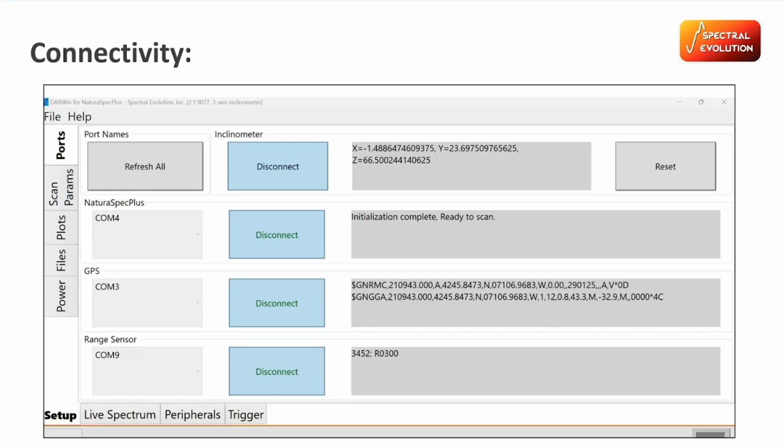The difference in connecting to the instrument in this software is that it has this window that will refresh all of the port names, and it will connect to them all automatically. So you hit reset, it will disconnect all of them, and then refresh, it will start to connect automatically. So you don't even have to press the buttons to connect, but the first time that you set up the instrument, you'll have to designate what COM ports go to what.